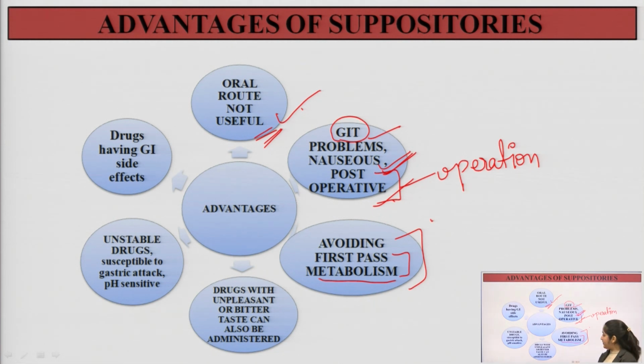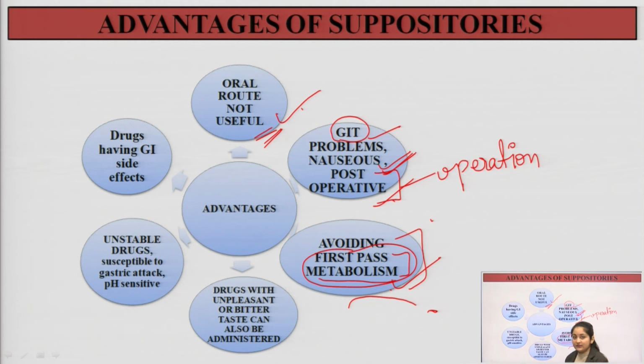So, it is very important: if the medication goes through first pass metabolism, then the medication is not that efficacious, because it loses some of its potency or some of its effect. So, if our medication has the power to bypass this first pass metabolism, it means the efficacy of our medication can be extended to a huge extent. This is a very important point of suppositories that is to be noted.